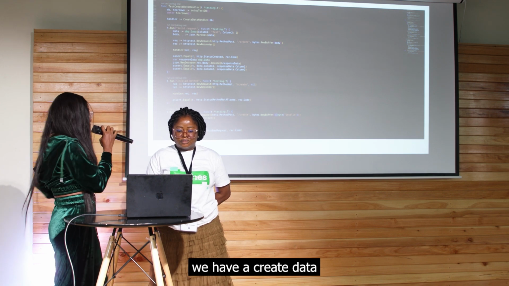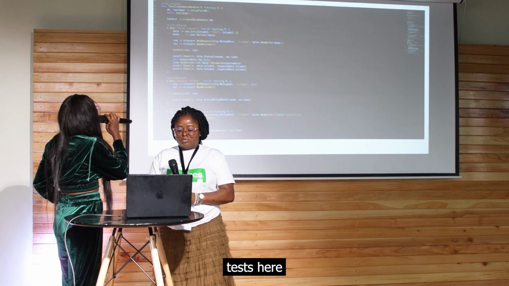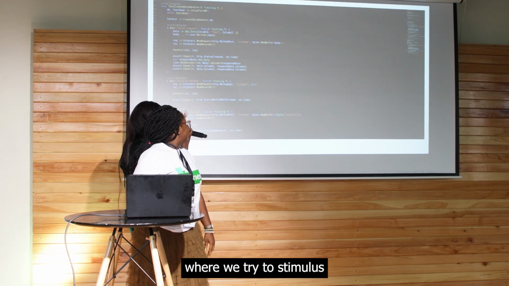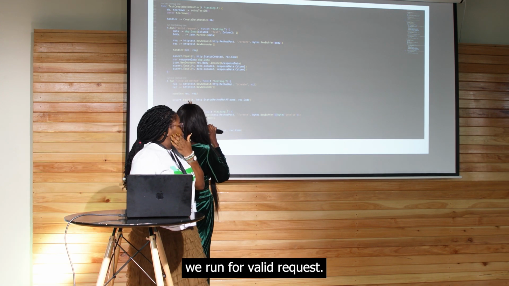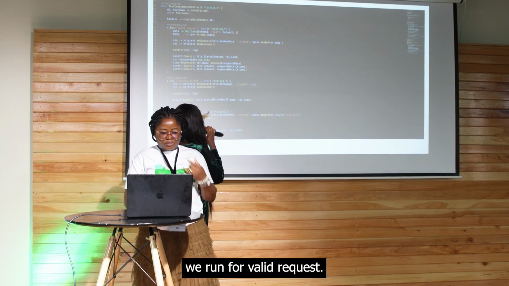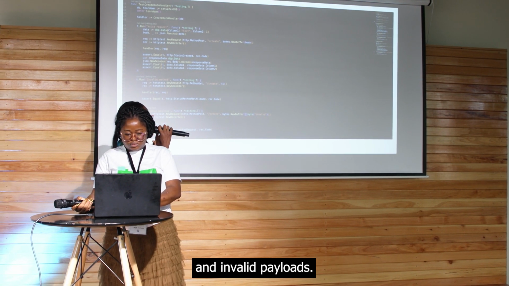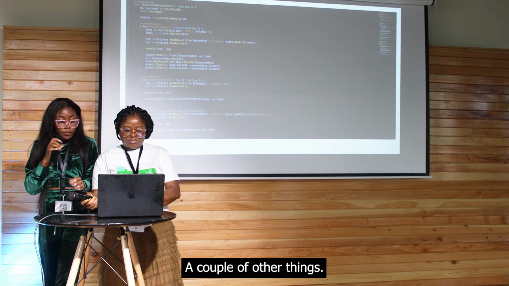We have a create data test here, where we simulate certain scenarios in this test suite. We run for valid requests. We also check invalid methods and invalid payloads, and a couple of other things.